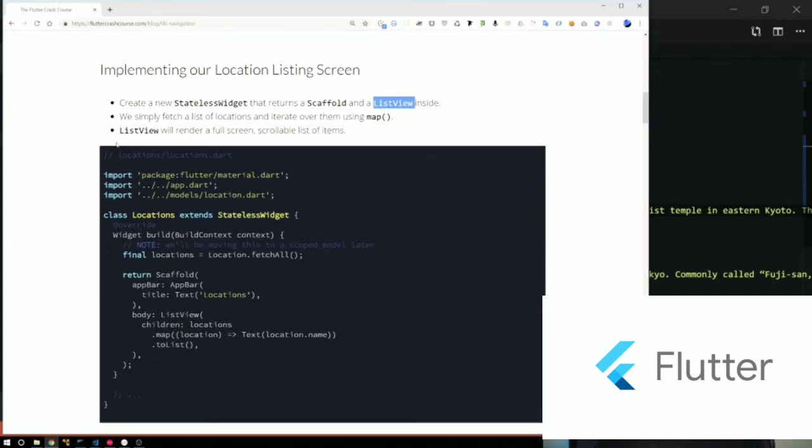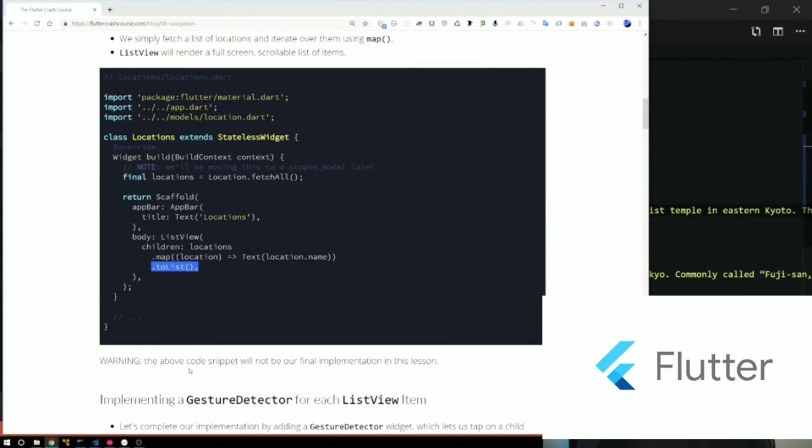So this is the boilerplate, as you see in front of you, for how we would use list view. We would basically fetch all of our locations and map them, and we've covered map in the last lesson, so if you don't know about that, check it out. And for each location, we're going to display the location's name, period, and that's it. And then we're going to return a list for the list view.